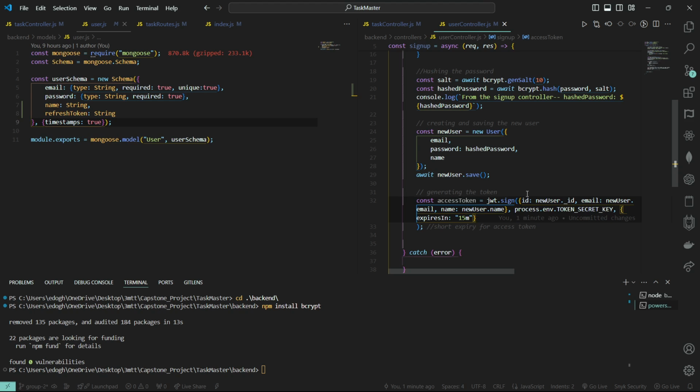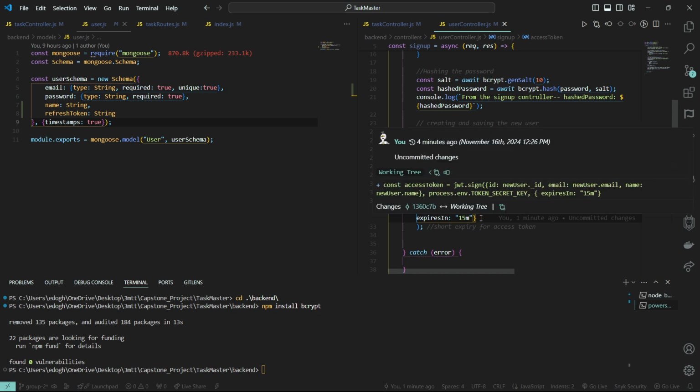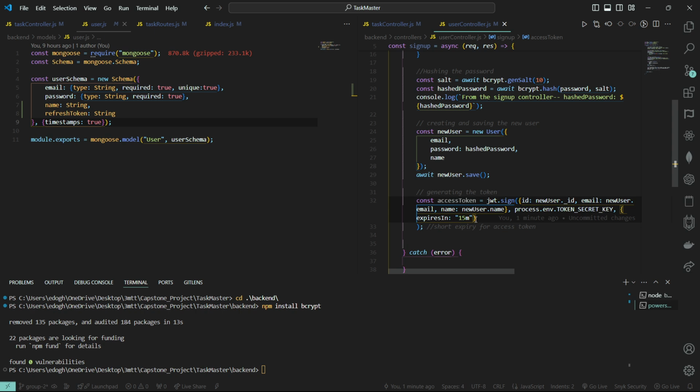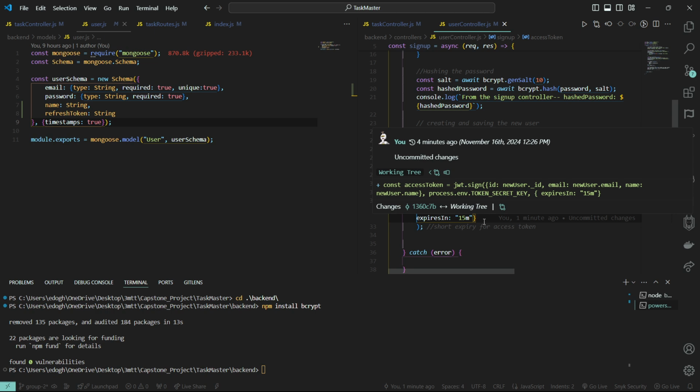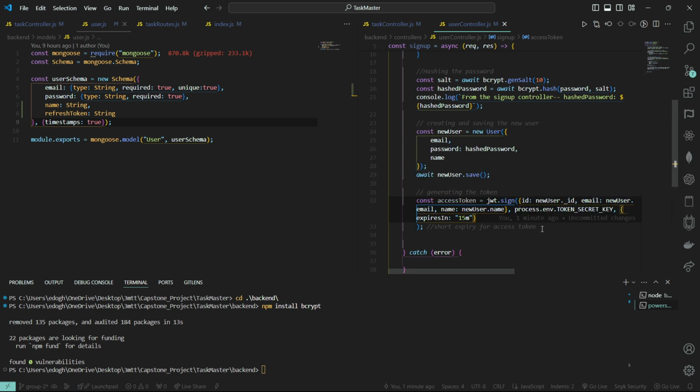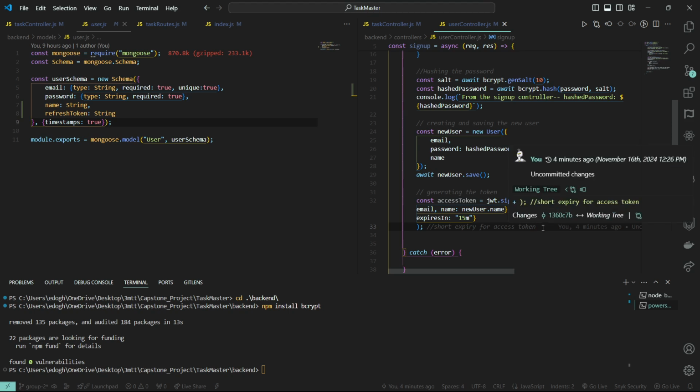We want a scenario whereby once the token expires, the user is not aware of what is going on. He is creating the task, and he doesn't know that the token has expired because something is refreshing the token after it has expired, preventing the user from being logged out. So that's what we want to do now.